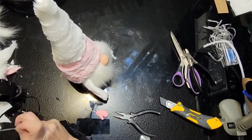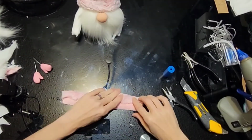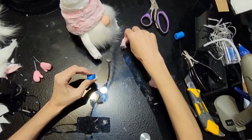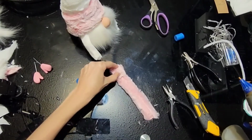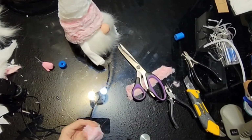And now to attach his hands, these are some polymer clay hands again that I made previously. It'll be in the same link. I'm just going to attach a wire with that. I was hoping to be able to attach it to the pipe cleaner, but they're not strong enough. So I just attached a wire, and I'm going to roll up a little bit of a foam hair roller piece that I'm adding to the end to give it some structure.